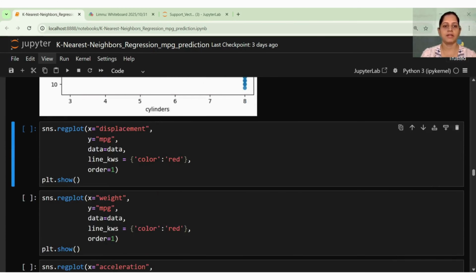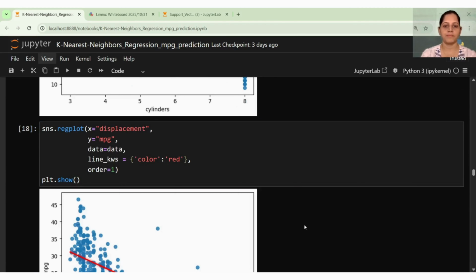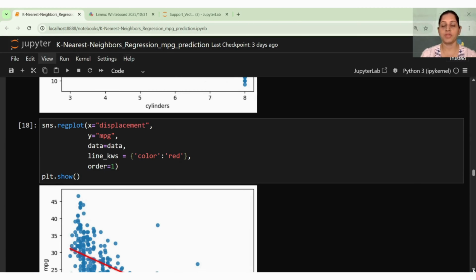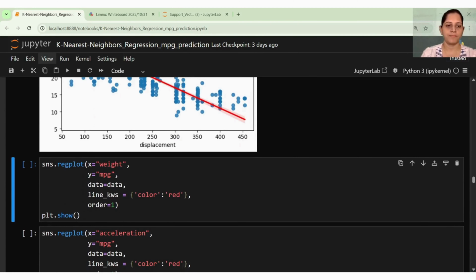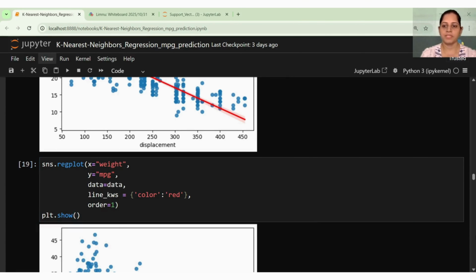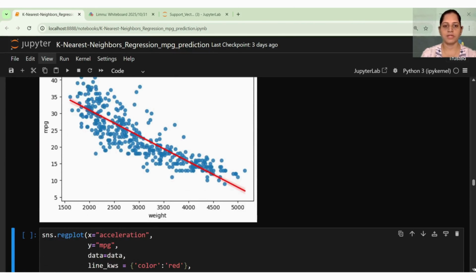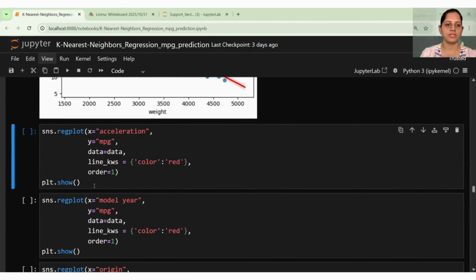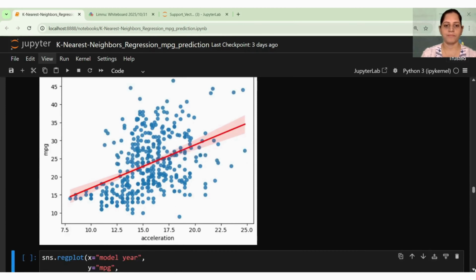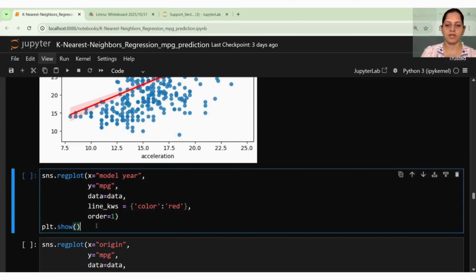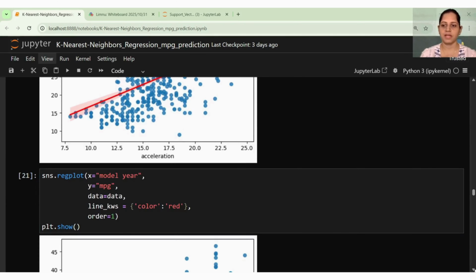Then here, if we see displacement and MPG, this is again negative, because we have seen the negative symbol over there. So negatively correlated. And if we see weight and MPG, this one is also negatively correlated. We can see that from the plot. Acceleration and MPG, this should be positive. Then model year and MPG, yes, it is also positive.